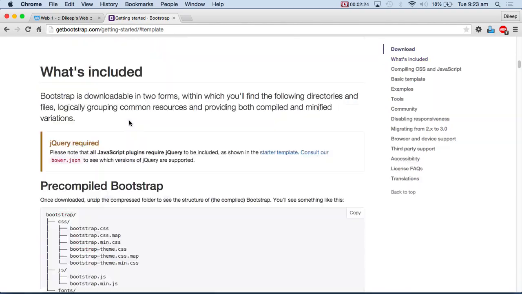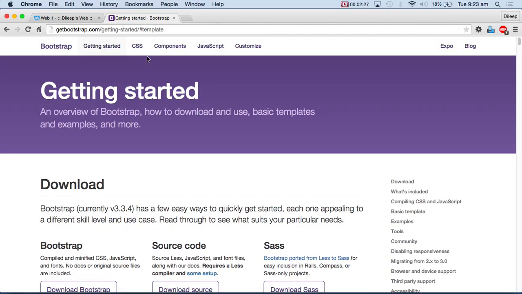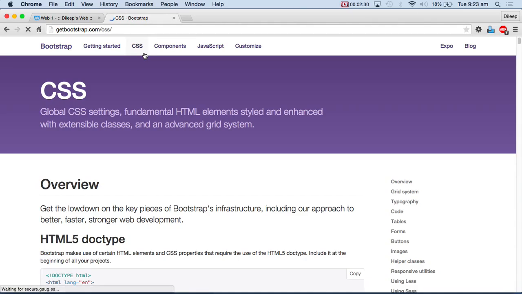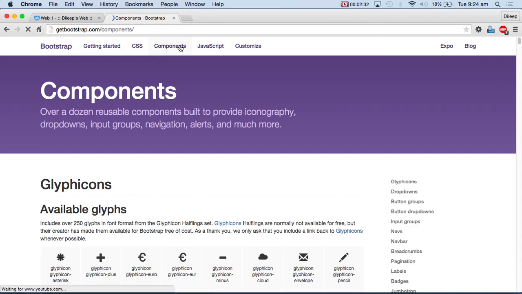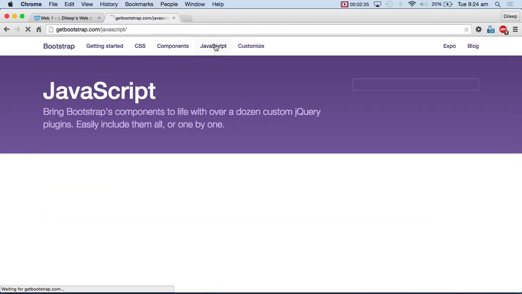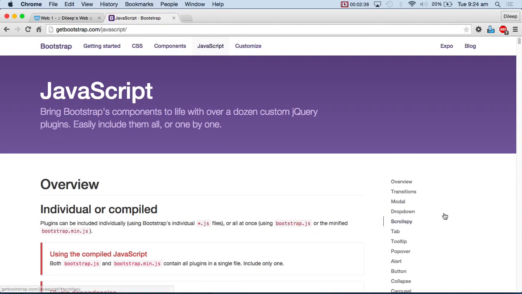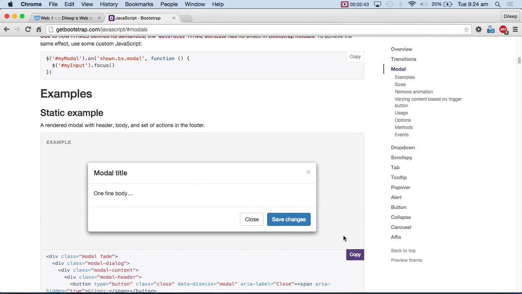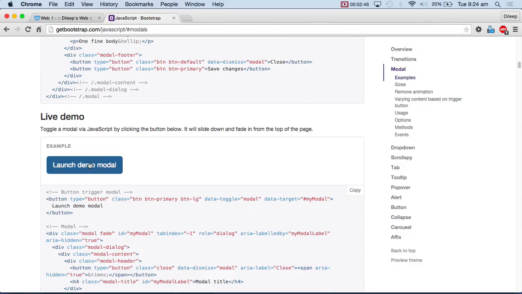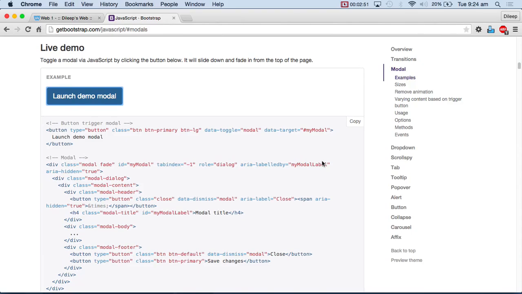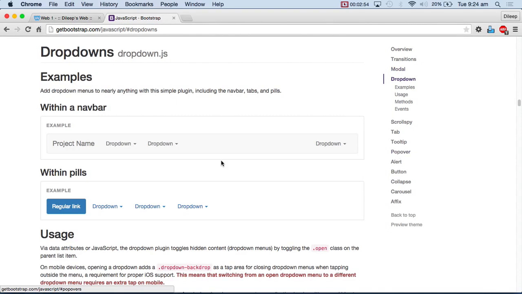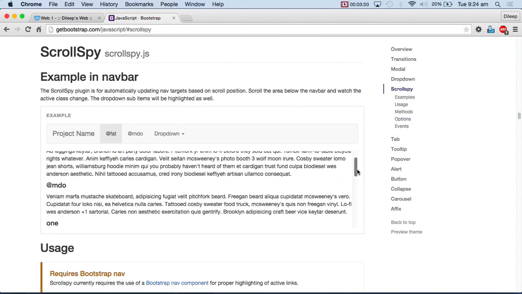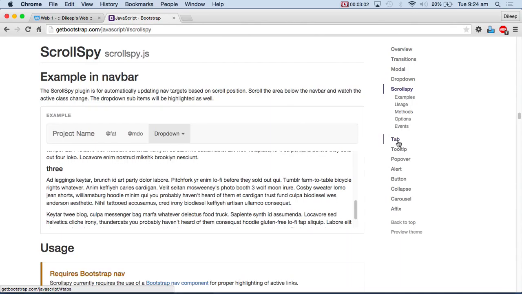In Bootstrap, I have things like, of course, the CSS library. I have components, which are a mixture of JavaScript and CSS, and I have some JavaScript. What is under JavaScript? Under JavaScript, you have some things like modal. Let's see what a modal is. This kind of look where it stands out, and there's an example here. See that? It's JavaScript. There's a demo code for that. Use it. There are drop-down menus. Scroll spy.